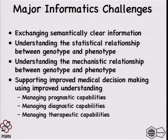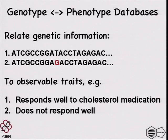So you don't want to diss the statistical story, even though many scientists want to have a much more profound mechanistic understanding. Tell me the story about how this DNA variation leads to changes in the cell that leads to a different phenotype. A perfectly legitimate question of interest to a different set of people. We're interested in both. And then I think you can imagine that as we begin to be able to predict phenotypes based on genotypes plus some environmental variables, like do you smoke, do you drink benzene at night, stuff like that, we will be able to do a better job at making prognosis for disease, which is basically the anticipated time course of the disease, diagnosing the disease in the first place, and treating the disease. So let me just make this a little bit more concrete.